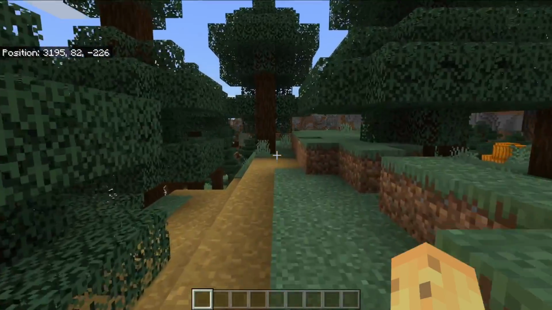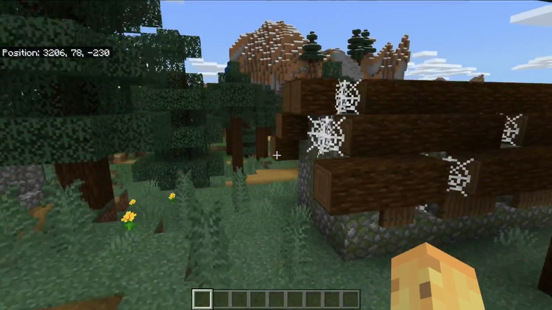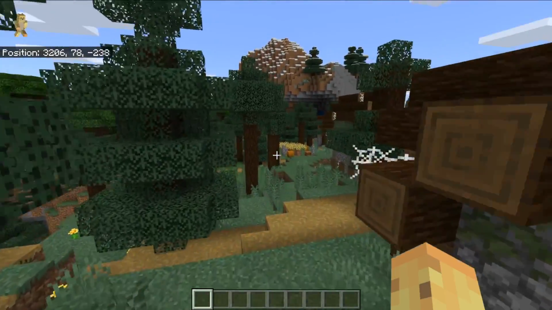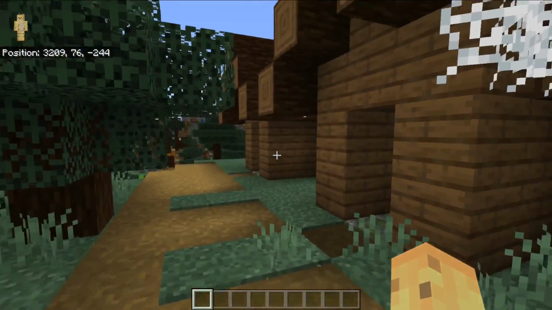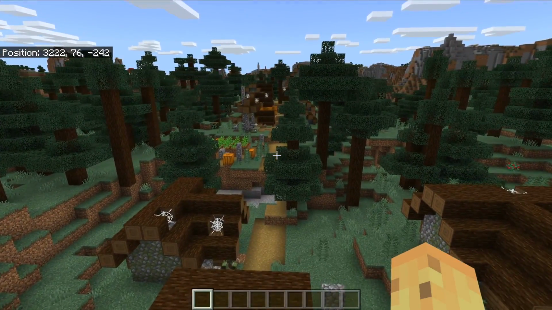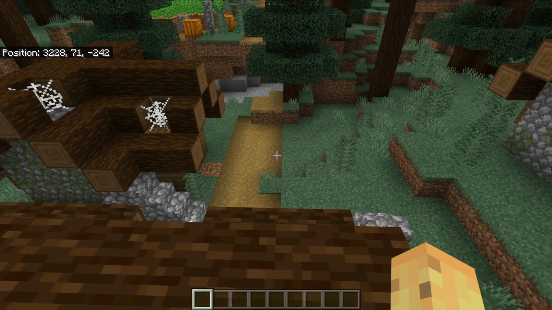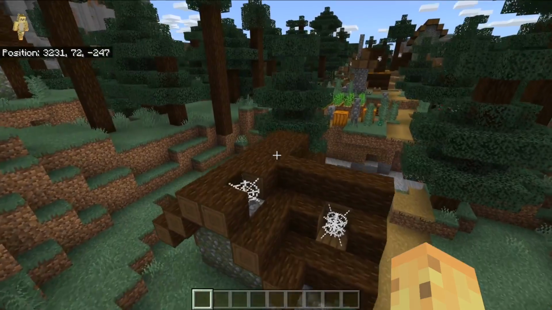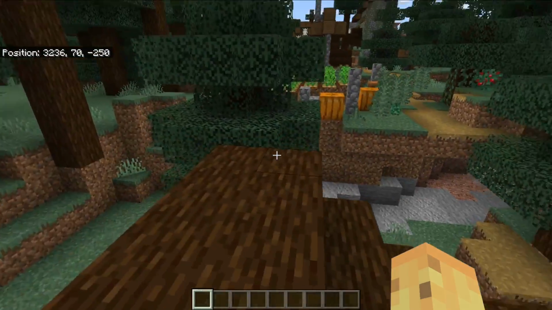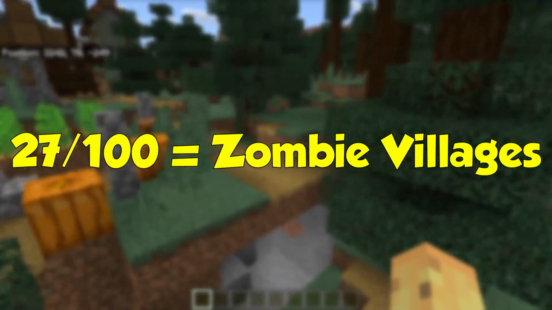50 random seeds, and 6 hours later, I have some results to go through with all of you, and these are going to be pretty interesting to help you understand what an average Minecraft seed really is like. First of all, I really have to clarify that the average rate of Minecraft zombie villages, which is meant to be about 2%, which would give us only 2 villages in our entire 100 supply, was of course, we went for it really quickly, but the end rate we ended up getting was 27 zombie villages from the first 100 we checked.